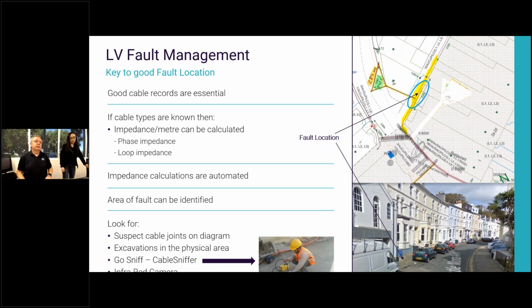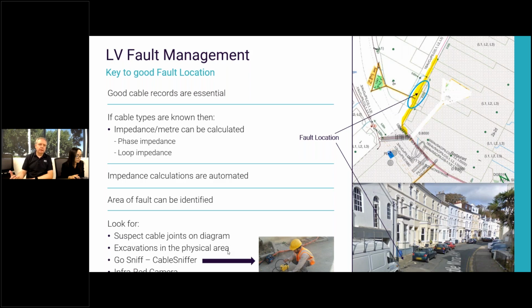So the impedance can be calculated for both single phase to earth, the loop impedance, or multi-phase type impedance. And we can calculate the milliohm impedance to events or to faults. And we can do that with a confidence factor of somewhere between 1 and 9, 1 being that we can see that a fault has occurred, but we don't know much about it, to 9 where the fault has been detected and we've got very good location information.